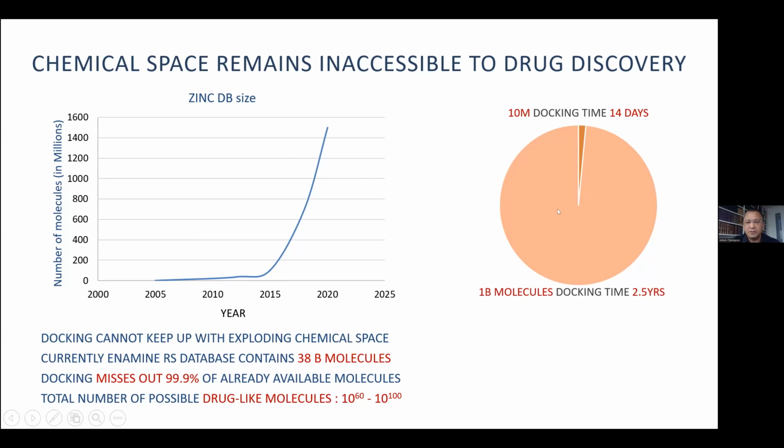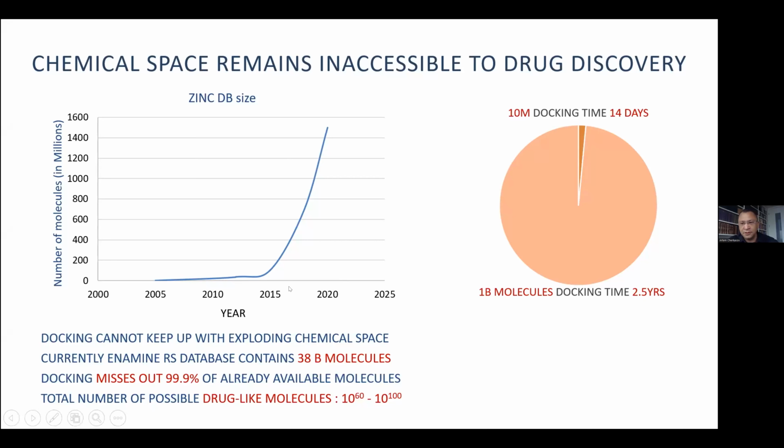So the available chemical space right now is sizably larger. And I also know that there are already larger libraries, such as Enamine REAL space, going to 40 billion molecules. And in principle, the possible number of molecules, as we know, is anywhere around 10 to the 60, or 10 to the 100, which is a high-ball estimate, or 10 to the 23, which is more or less the number of synthetically feasible compounds. So all of a sudden, if you go into even the conventional ZINC database, which is 1.5 billion molecules, and try to dock it as you used to, you're not going to get anywhere. So this is a problem.